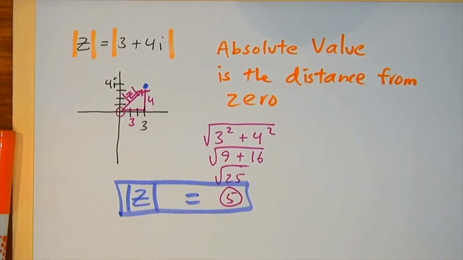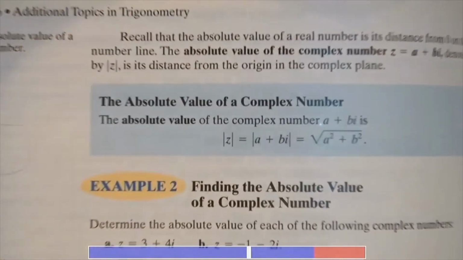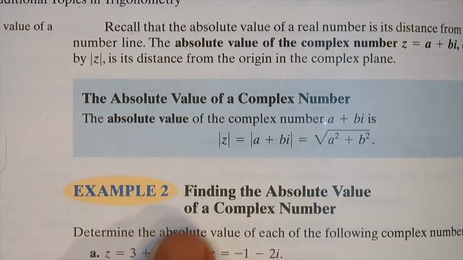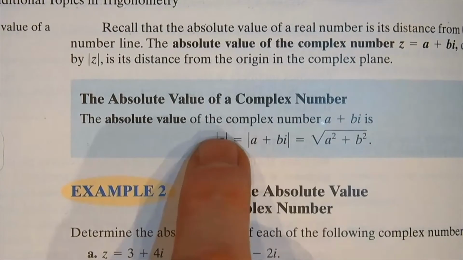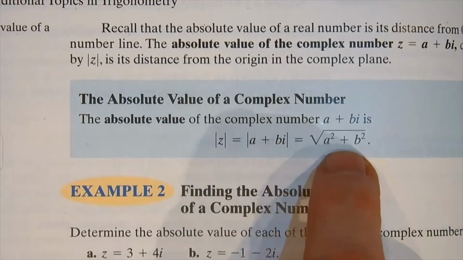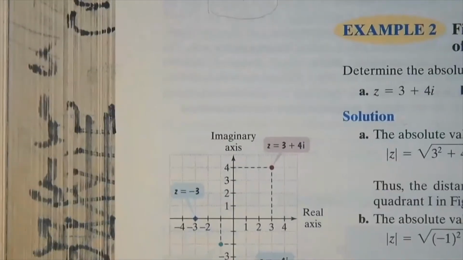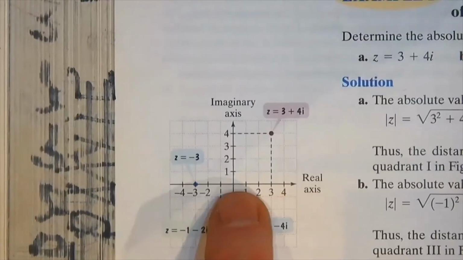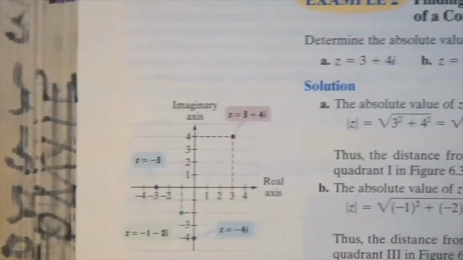So in the book, that's why you see this little rule here in this box. It says, if you wanna know the absolute value, the distance from zero of some complex number a plus bi, the absolute value, something we'll just put over the Z here, but here's what you actually do. A squared plus B squared, square root. So it's actually just a 3, 4, 5. Here it is in the book. There's the 3, there's the 4. And they did their work over here.